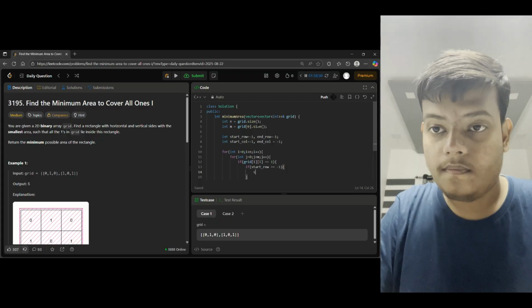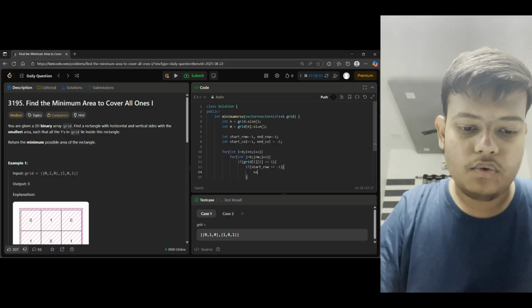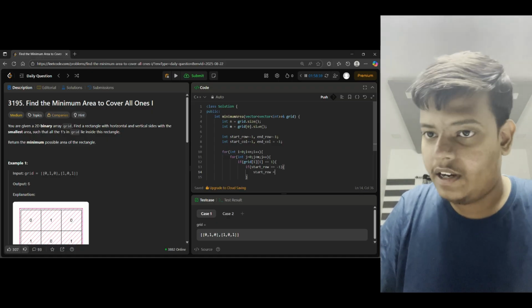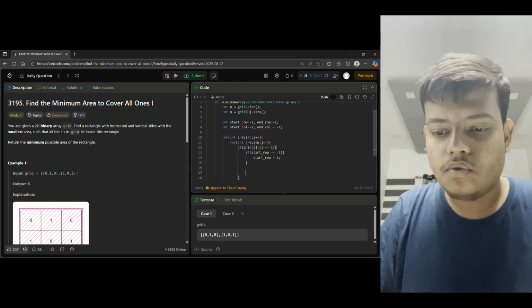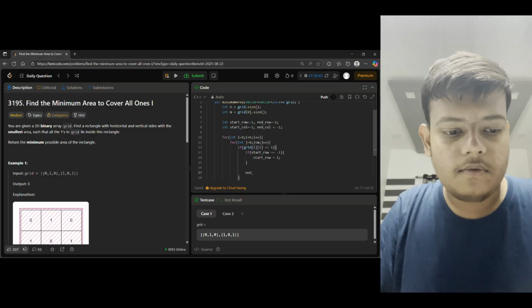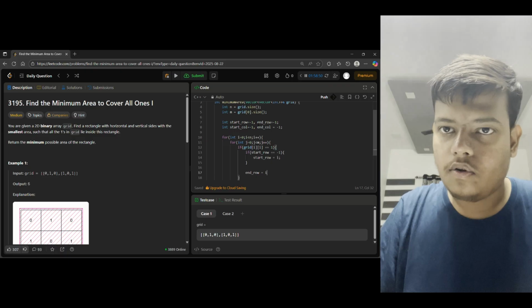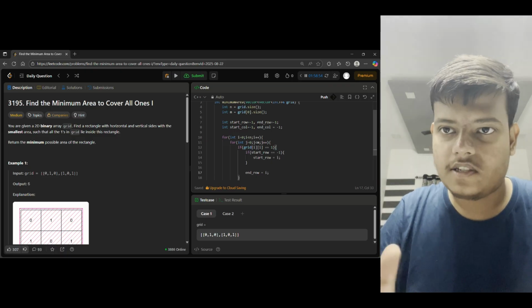So we can simply do start row is equal to i, and if it is 1, we are always going to update our end row, since we are always going 0 to n, so we are always going downwards.